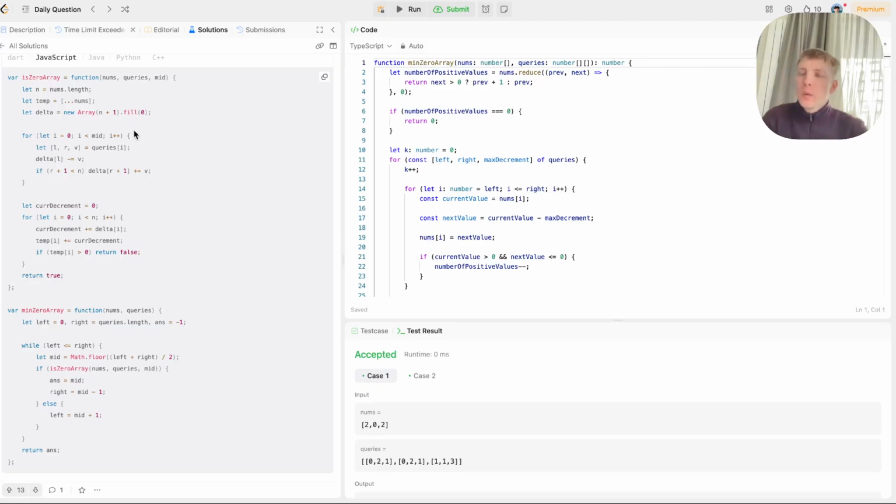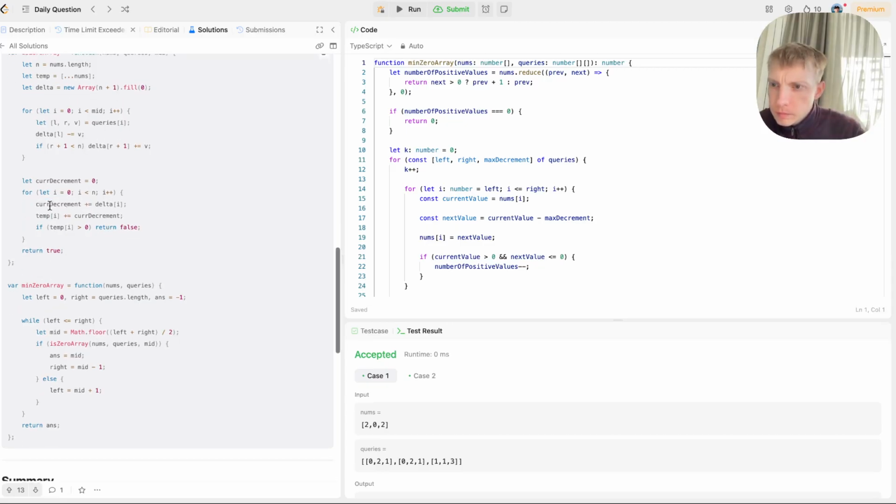Yes, we can just use this delta every time.